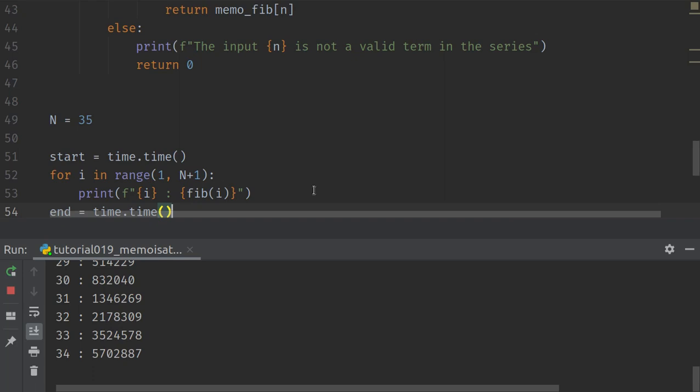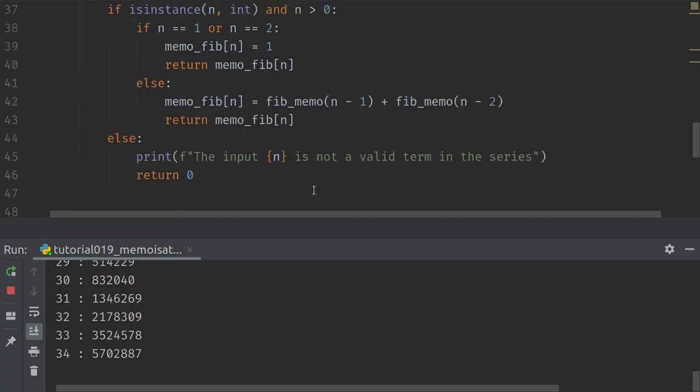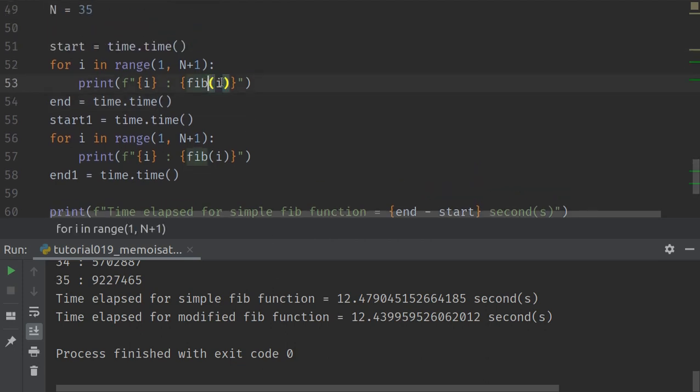It's taking about 7 or 8 seconds now to finish. Okay, if you look at it, my mistake. I forgot to make an edit here. I'm just calling the same function twice. That's an idiot thing of me. Anyway, now if you look at it, on 2 runs, they calculate 35 terms each. It took 12 point some seconds.